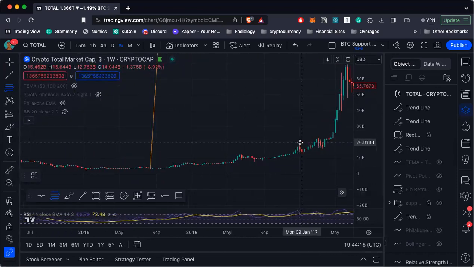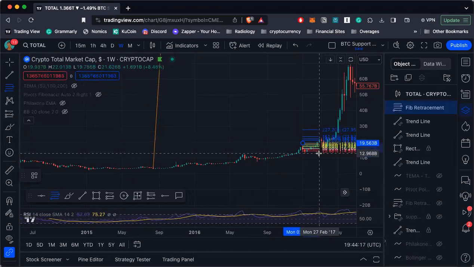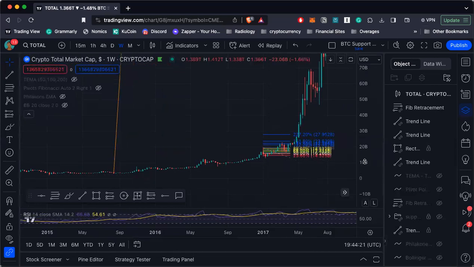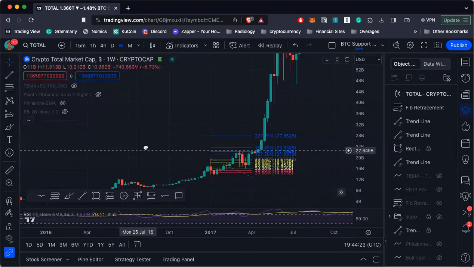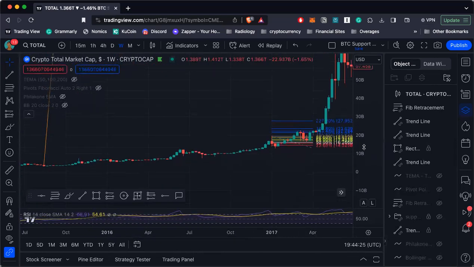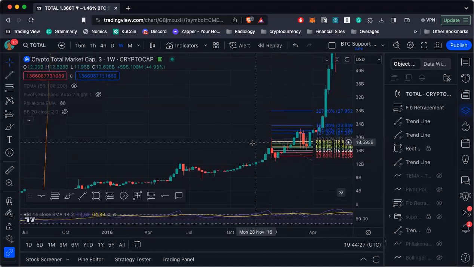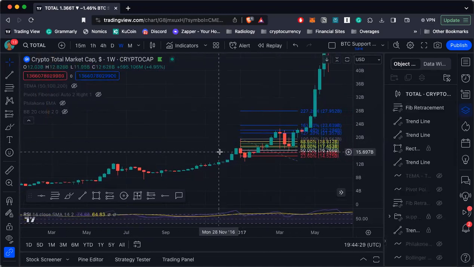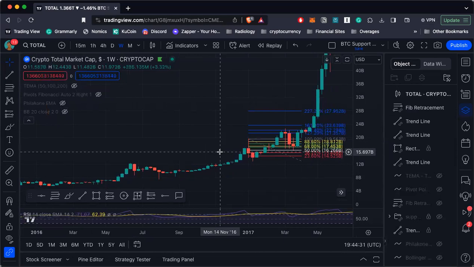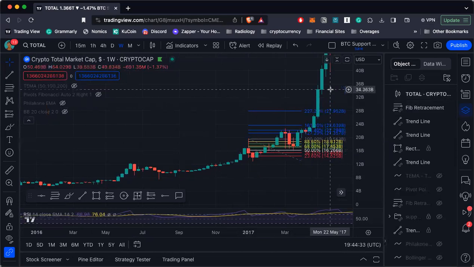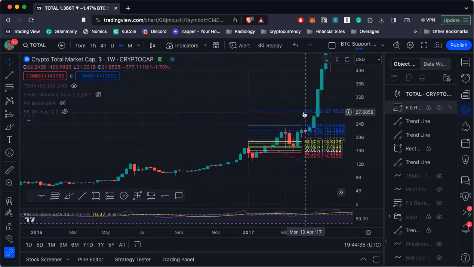Considering it's in the trillions today, it's about 1.5 trillion. So these can give you an idea of where we could be going. If we look at it from 2017, crypto totally smashed through the Fibonacci levels. Typically, you want to look at this top level, the 127, as the best case bullish scenario for something.